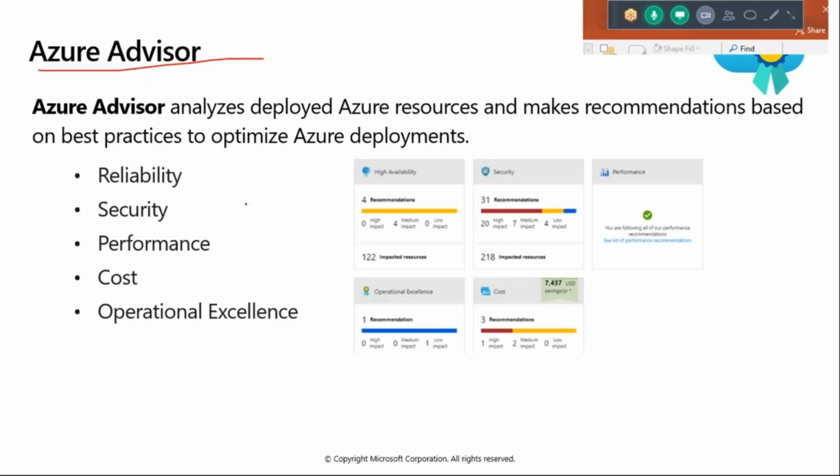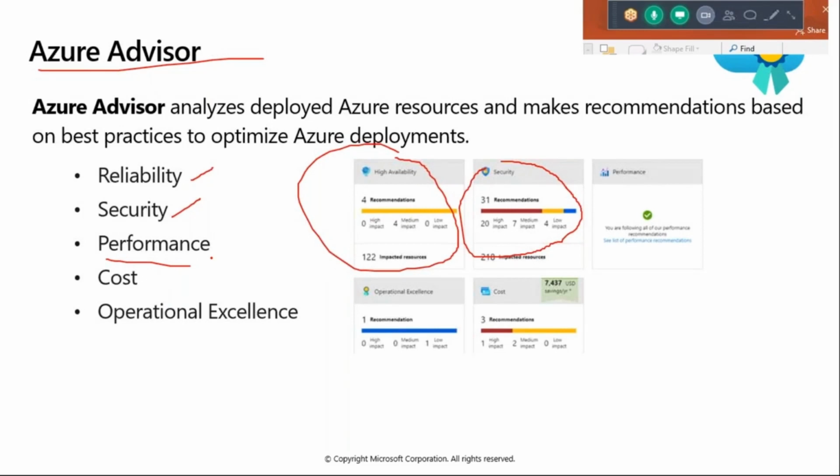In simple words, you have reliability. Are the workloads you deployed reliable, meaning is there any chance that they might fail, or do you have to configure a highly available architecture for backup and redundancy? Those kinds of details it can give you. In the same way, security: is there any vulnerability introduced into your architecture? If yes, what is the best way to resolve it? That's something you can find under security. Then performance, which speaks about the best performance details.